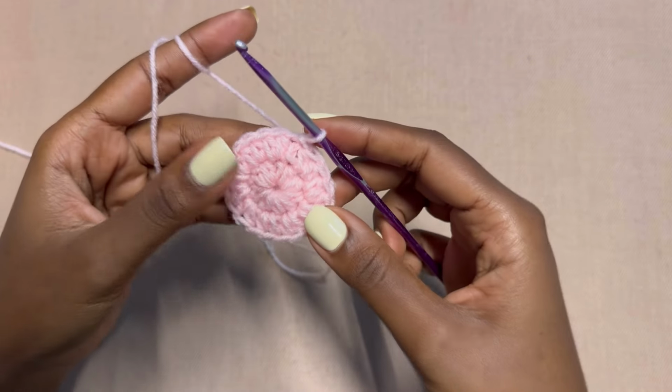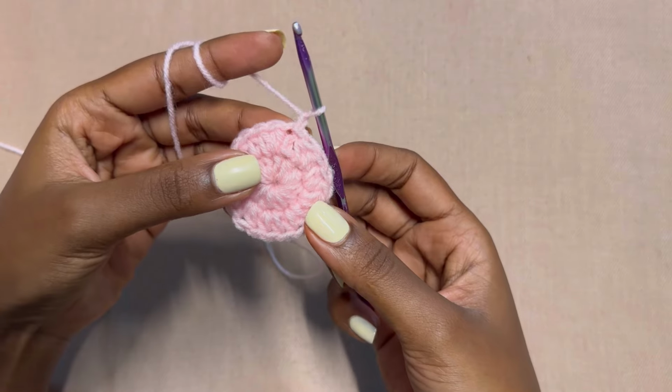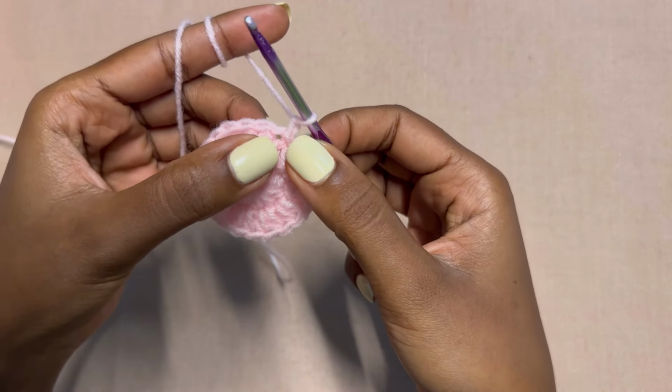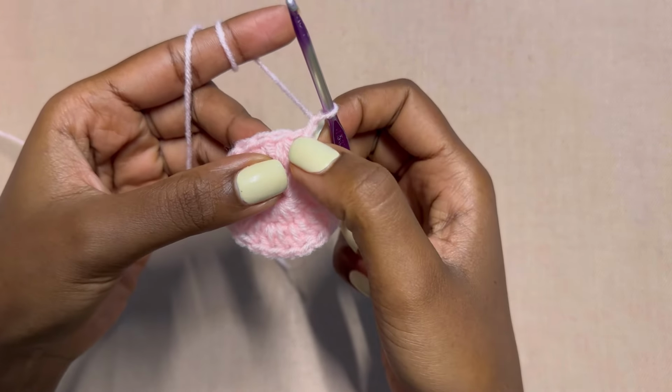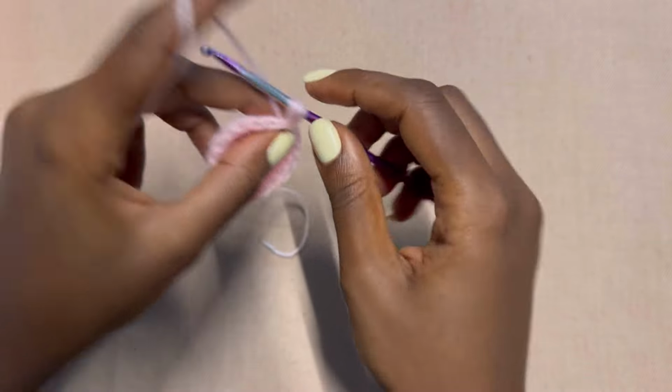Then we're going on to round 3. You're going to make a chain of 1 and into the very first stitch, which is this one, where that hole is, where you place the slip stitch. You're going to place 2 half double crochets.